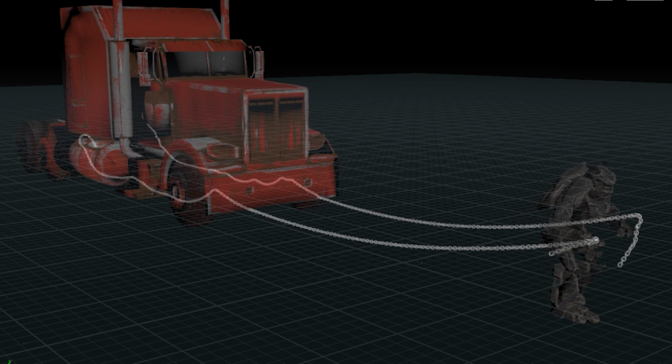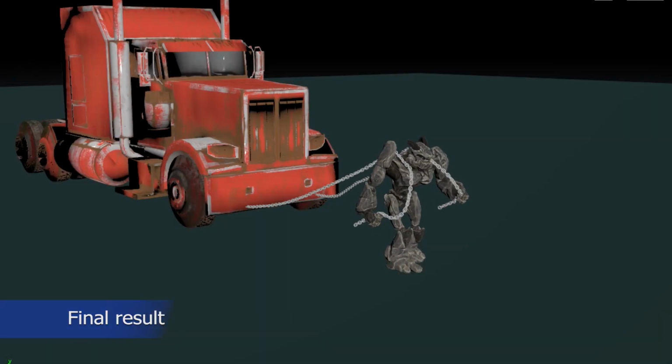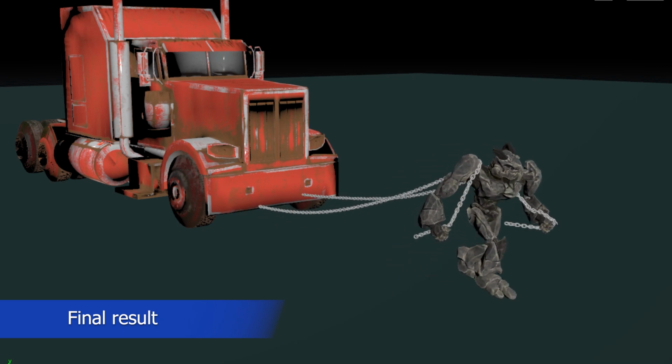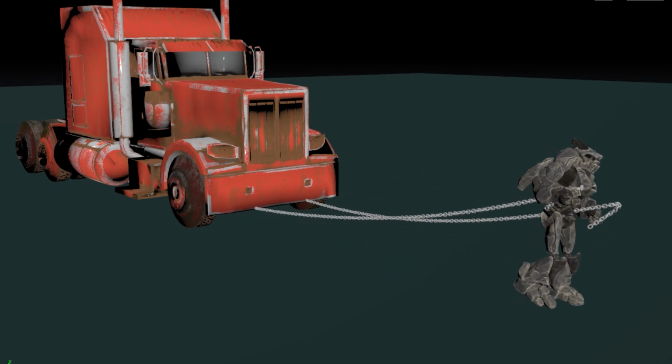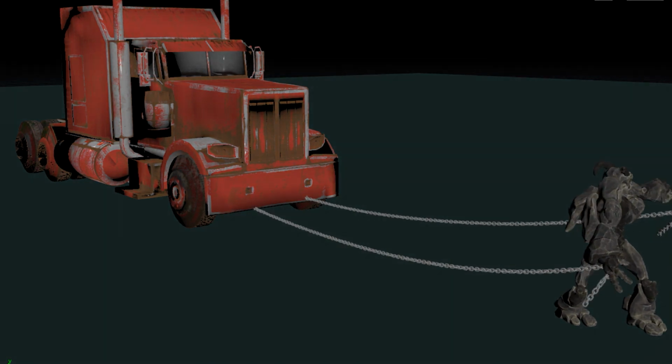And then rather than trying to produce collision data for each individual link, I passed the vellum curves to the chain node, and suddenly it worked like a dream. It's amazing how well things can work if you do them in the proper order. There's still some issues like it falling through his hands and shoulders and the truck not moving, but I can deal with them later. And that's it for the second week of my 30-day challenge.